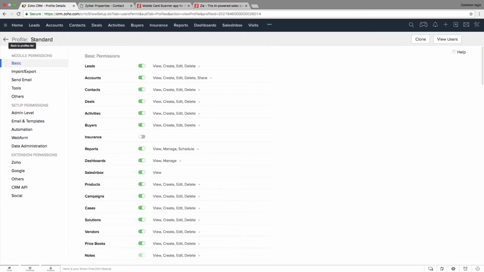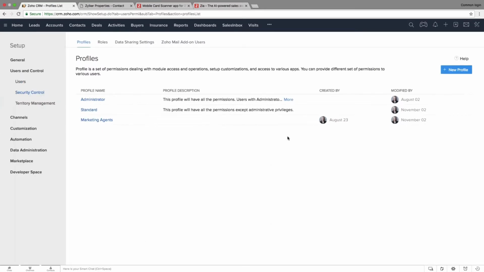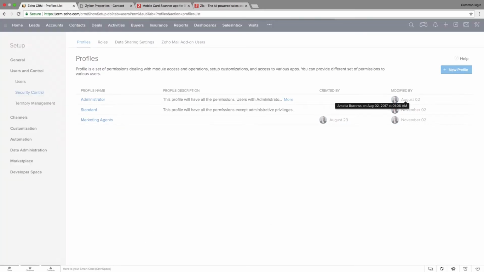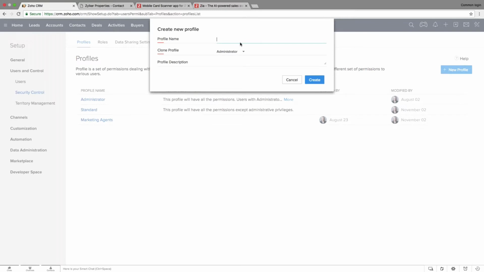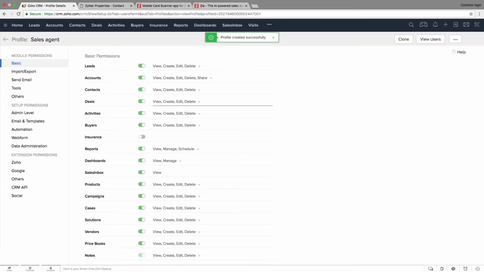You can also create your own custom profile, of course, to suit your business requirements. All you need to do is hit the create profile button, clone a profile, and hit create. And pretty much that's it.